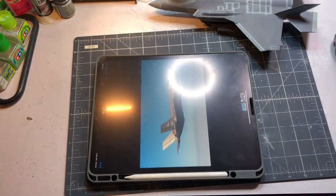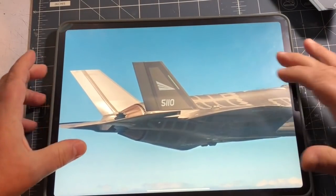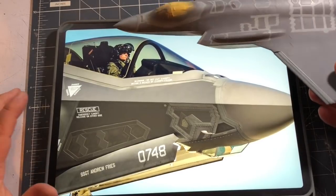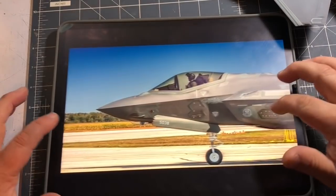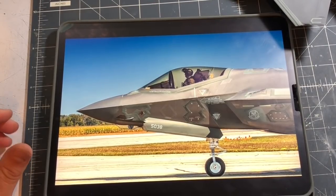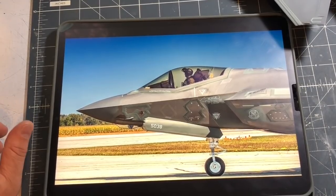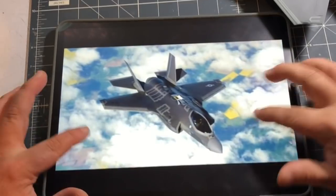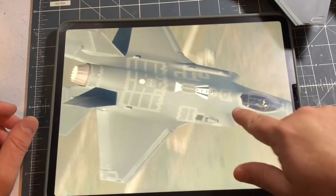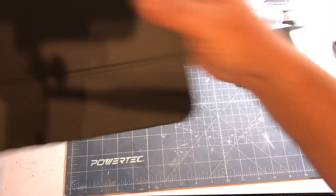Some of the pictures I've looked at show it's got a metallic type finish - I assume it's some kind of stealth coating. I've got some pictures pulled up on my iPad. You can kind of see the sheen, especially on some pics the way the sunlight hits it - there's a little bit of a sheen, kind of like on the F-22 Raptor. Here it almost looks kind of purple, but depending on the lighting and the way the photograph was taken, that's why I'm not real concerned about getting the paint exactly right - the color changes based on your perception.